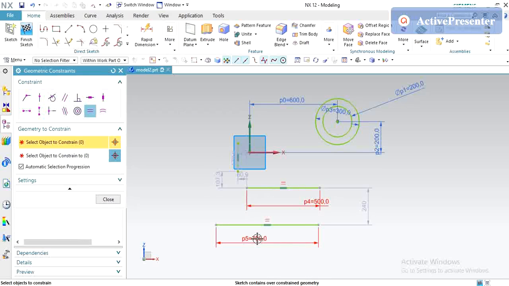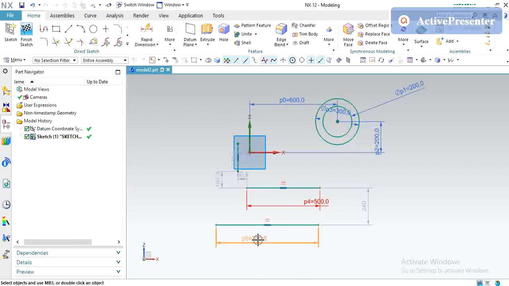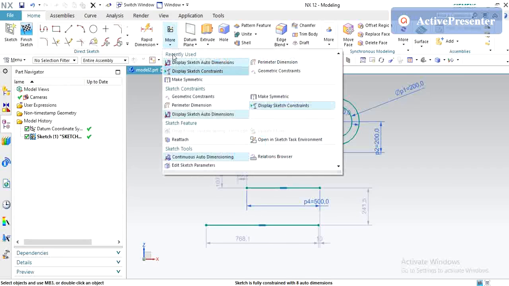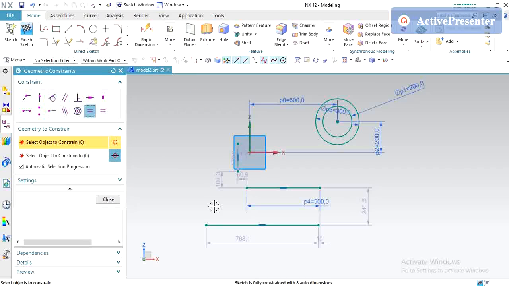Because of this one it is not working, so I am just deleting this one. I am selecting this line, this line.